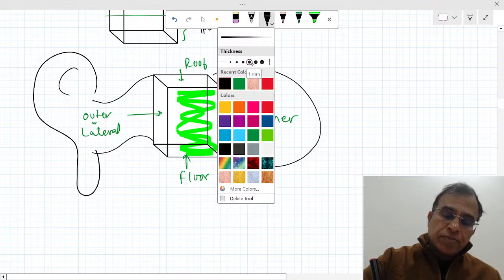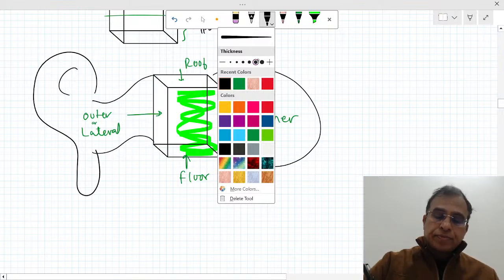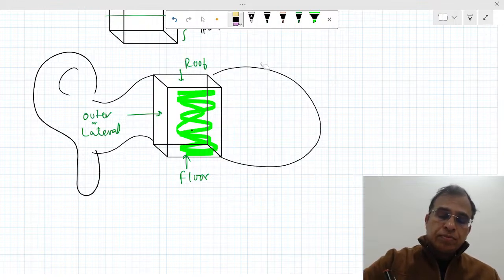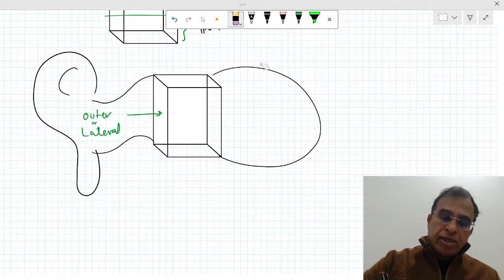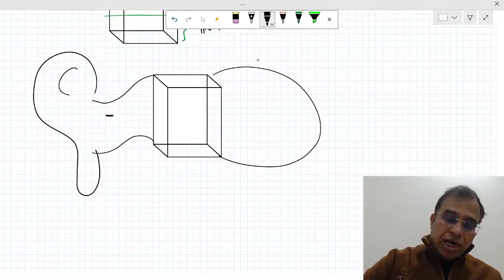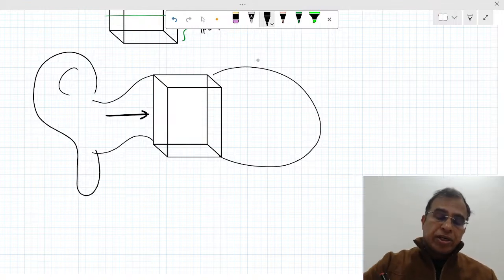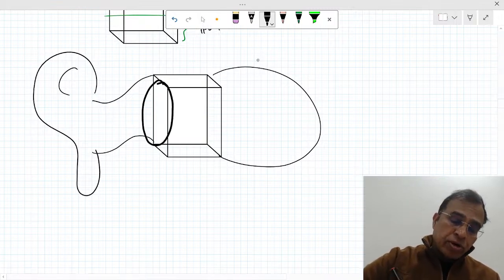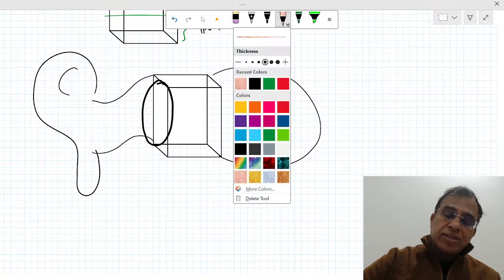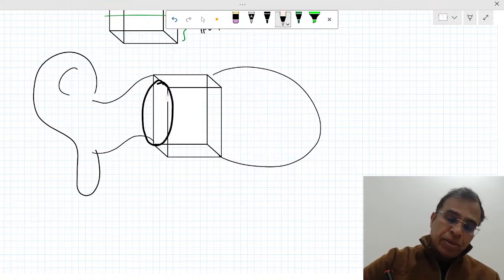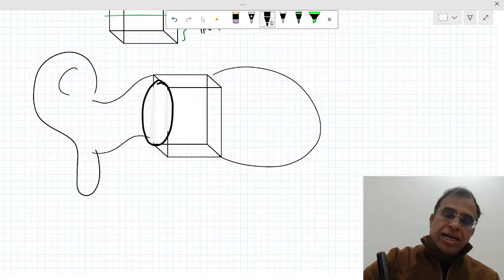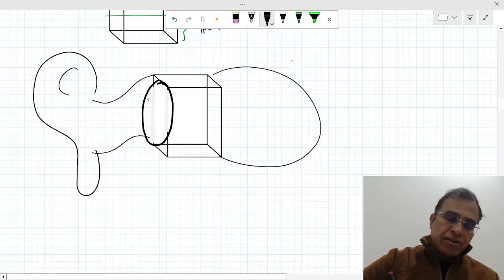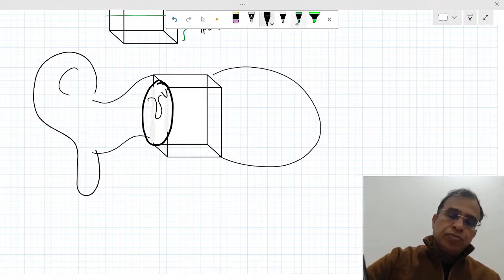Now out of the 6 boundaries, you know one. Which boundary do you know? Make a guess. You know one boundary of the middle ear already. You know the outer boundary. The outer boundary is the tympanic membrane, isn't it? So the tympanic membrane can be drawn like this. And everything that we discussed about the tympanic membrane is applicable to the outer wall. So there is the handle of malleus, there is the lateral process, there is the umbo, and there is the cone of light.